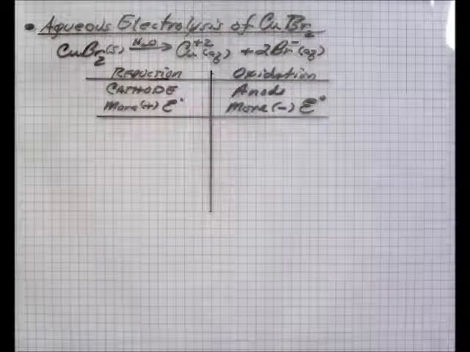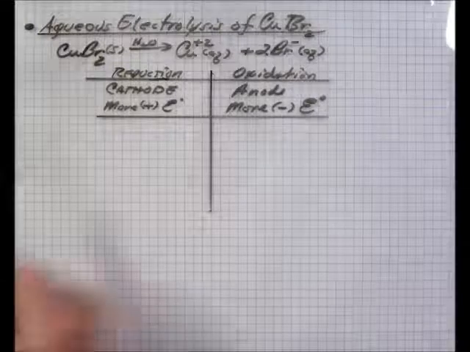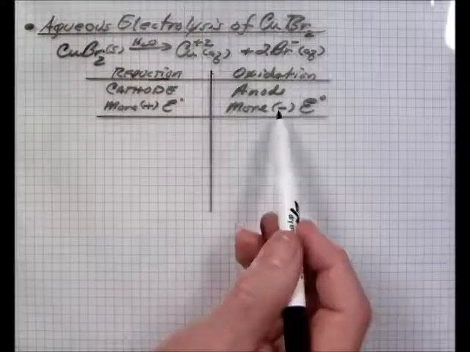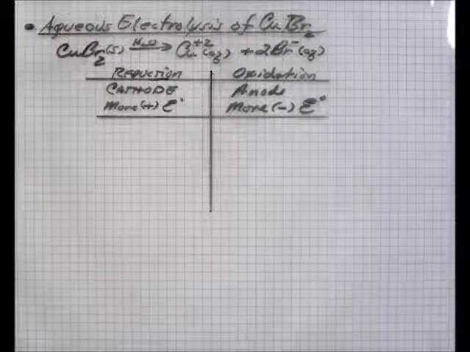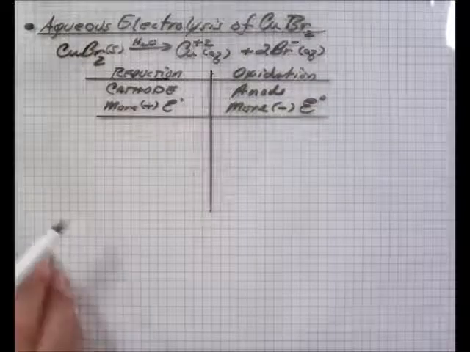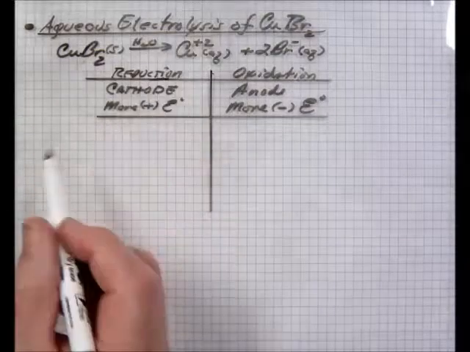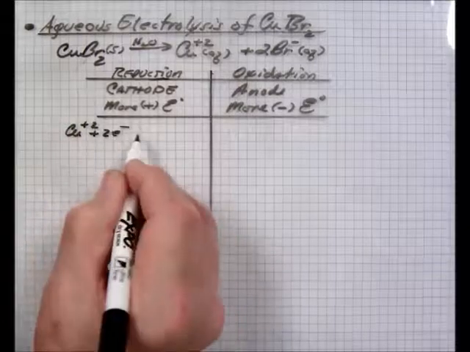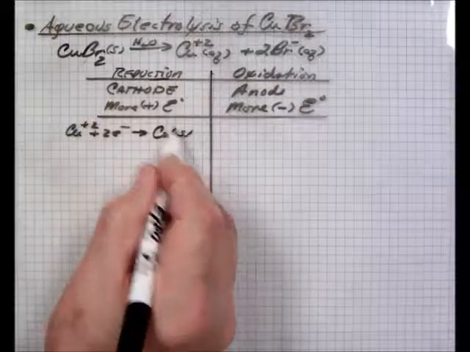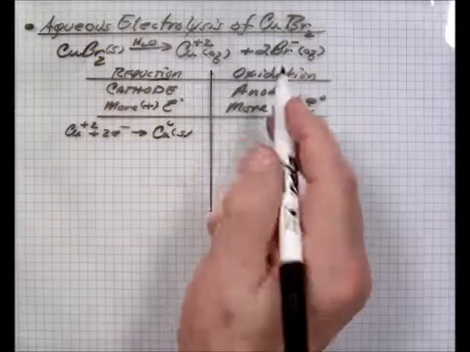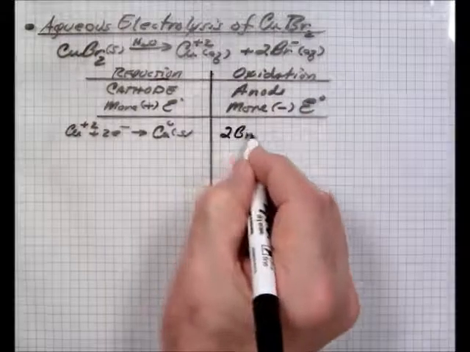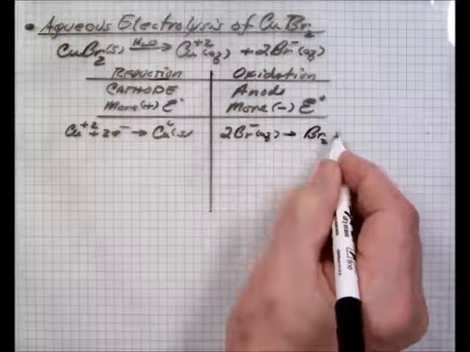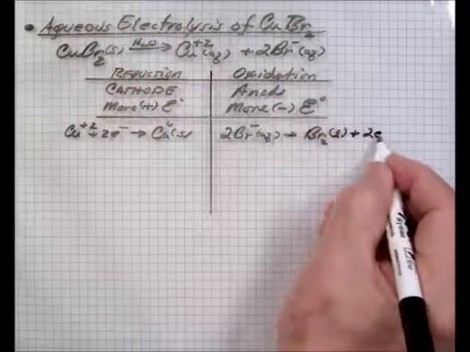Okay, so constructing the T-table, we want to look for the more positive electrode potential in the reduction side, and the more negative electrode potential in the oxidation side. So here, we'll take copper first if you wish. Copper plus 2 plus a couple of electrons will go to copper solid, and then the oxidation of the bromide to bromine goes to Br2 as liquid plus a couple of moles of electrons.